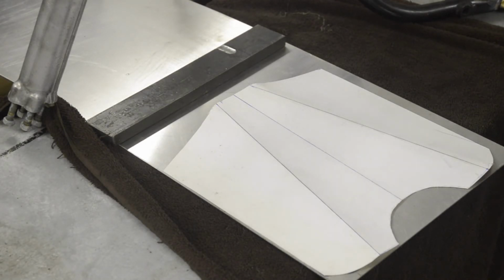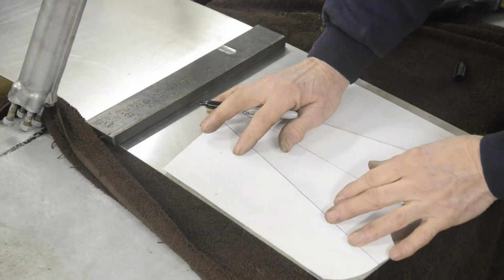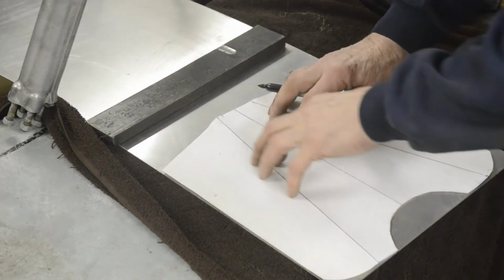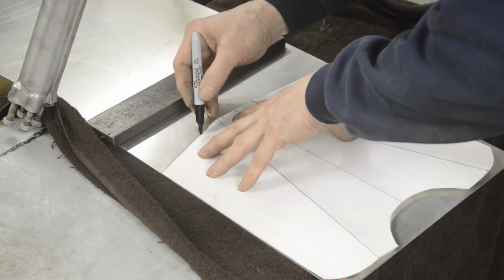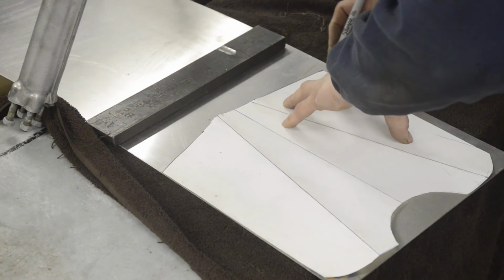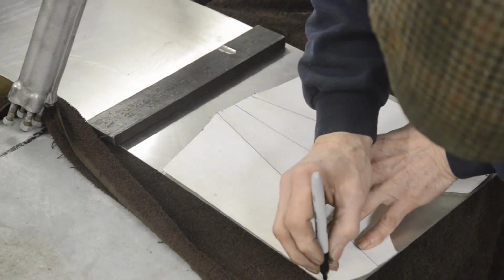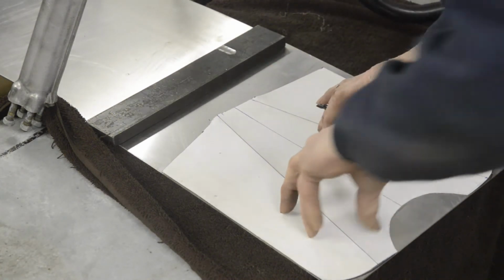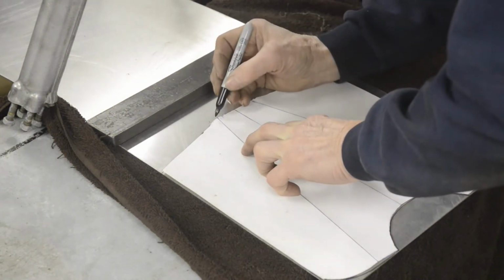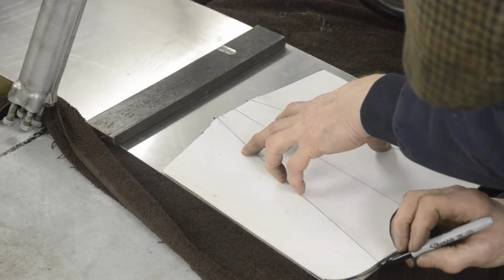Now we have our template finished, we can transfer it to a sheet of 16 gauge aluminium. Whenever you're cutting stuff out like this, try and make at least one edge go along there, you know, saves you work, and that's always worthwhile. Now what we're also going to do here is mark the points where we're going to do our bends.